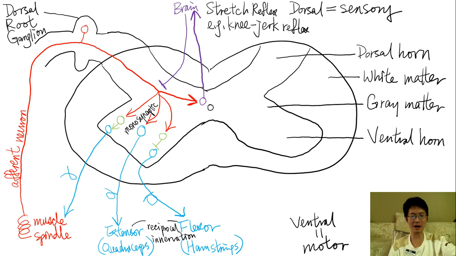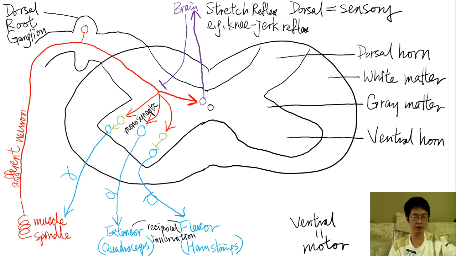And then last but not least, you also have action potential going through this branch here. Then you activate this excitatory interneuron. This excitatory interneuron also uses glutamate, and when the glutamate neurotransmitter binds to this blue gamma motor neuron, this blue gamma motor neuron will have an action potential.